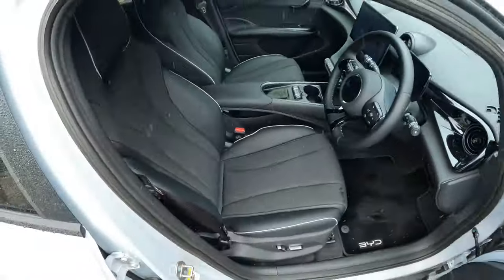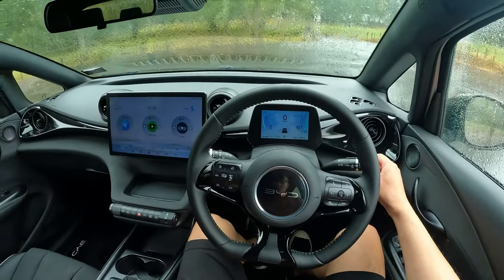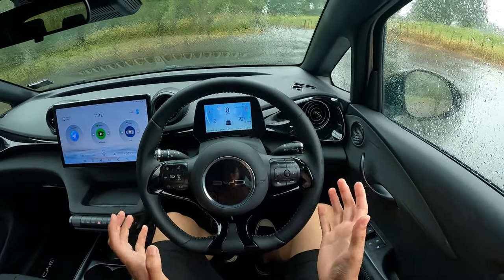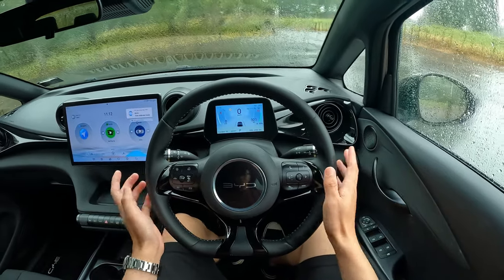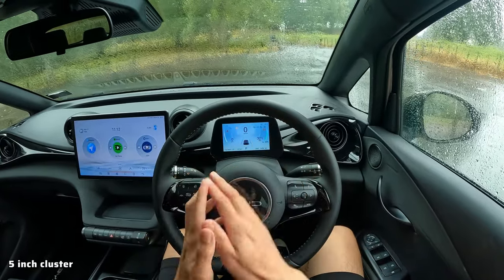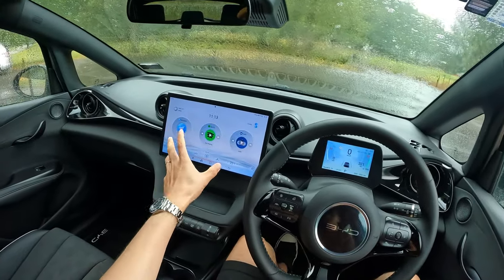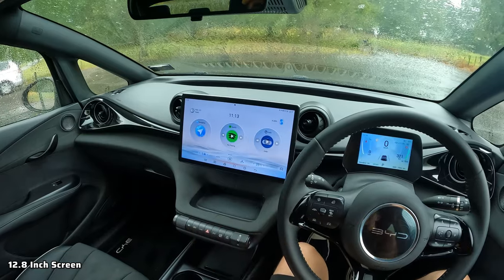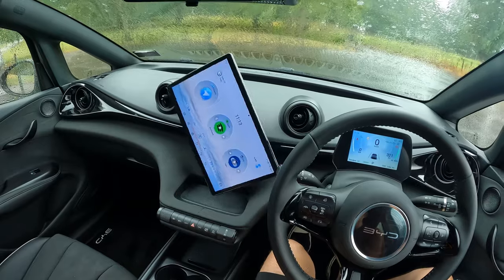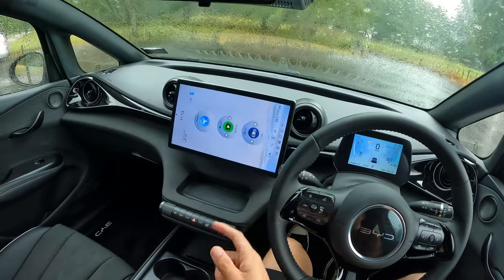The most important part is at the front. The seats are very wide with good support. We're getting electric seats on all BYD Dolphin trims, making it easy to adjust your seating position. In front of us is the traditional BYD steering — if you've driven something like the BYD Atto 3, this is pretty much identical. We get a small 5-inch display showing all the information you need, but it's on the smaller side. Next to that is a much bigger 12.8-inch screen — massive for the size of the vehicle. And there's the party trick: you can rotate the screen to vertical or horizontal, whichever you like, for your apps, music, whatever. Screen response time is really really good.